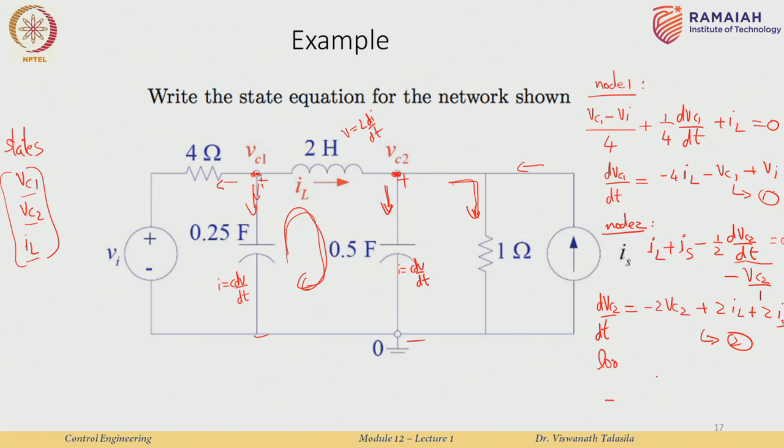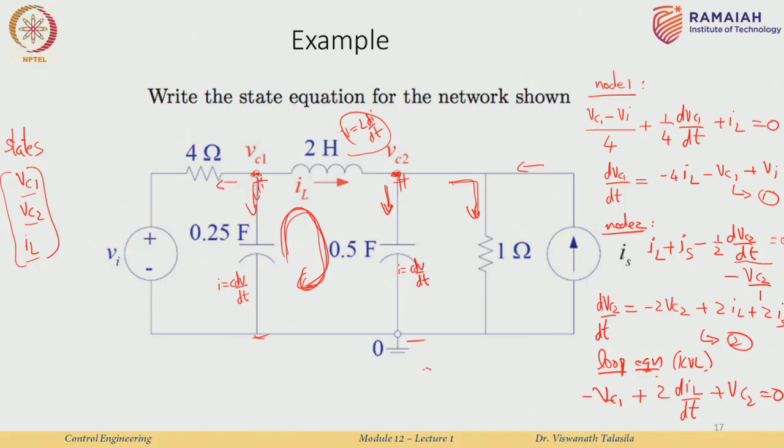Now, if I look at the loop equation, okay, that is this particular loop over here. With the ground at the negative potential, these two as being positive defined over here. So, by applying KVL, I would actually get minus Vc1 because of the polarity, plus the voltage drop across the inductor, which by the constitutive relation which I have written over here, V equal to L di by dt. So, it becomes minus Vc1 plus 2 dIL by dt plus a voltage drop across this capacitor, right. So, plus Vc2 is equal to 0.